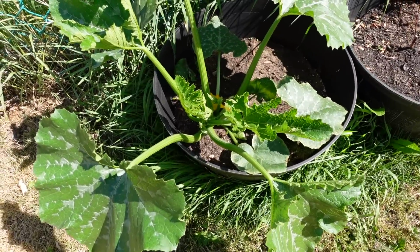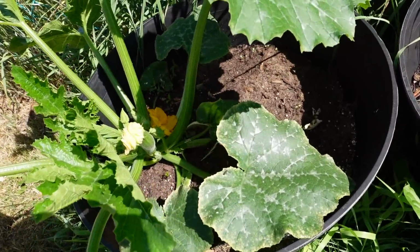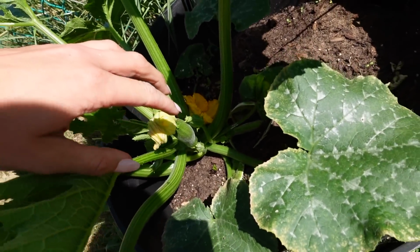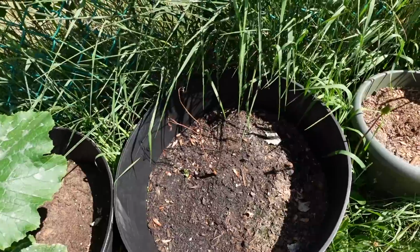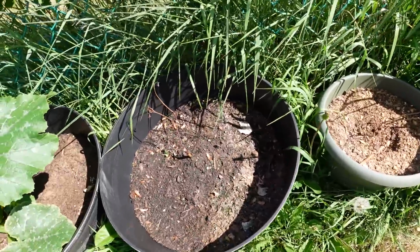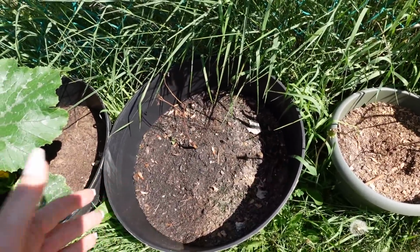Okay, I wanted to give you guys a little update on the garden. So it is insane how fast these zucchini plants are growing. We already have some zucchini on here, so that'll be ready soon. The blueberry bush is completely failing, so I gotta figure something out with that. I might try to put it in the ground somewhere, but I think it might already be dead. It kind of looked like that exactly when we got it, so I don't know.